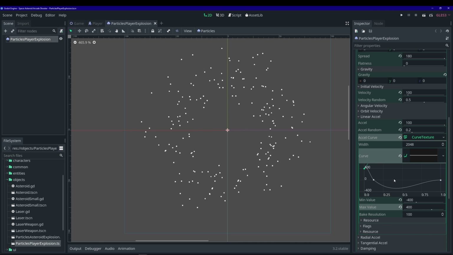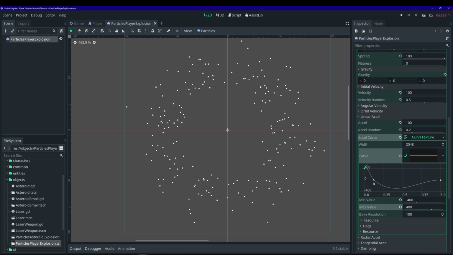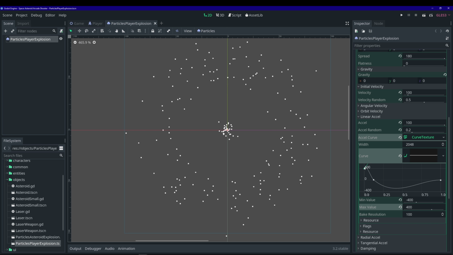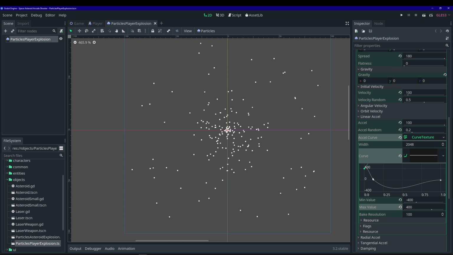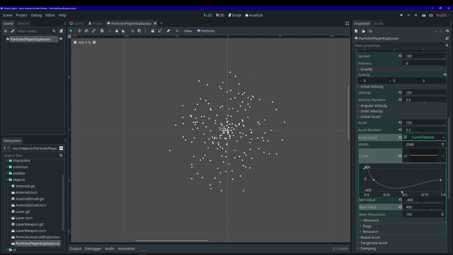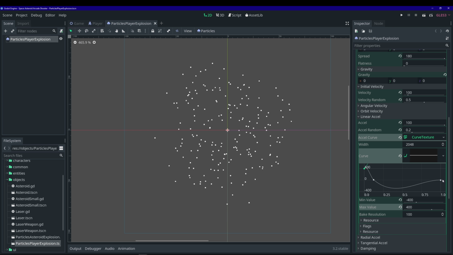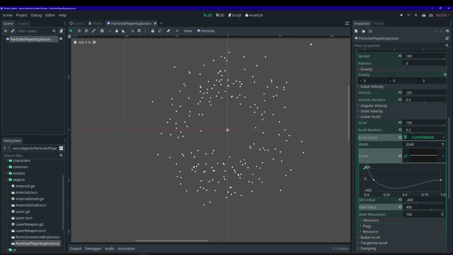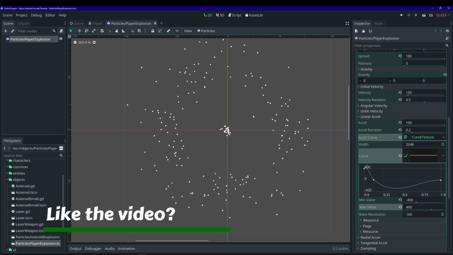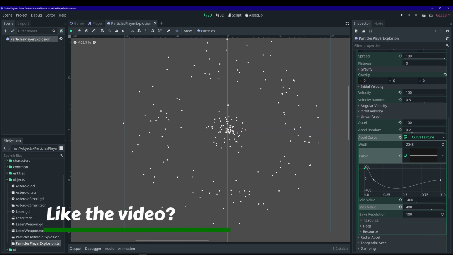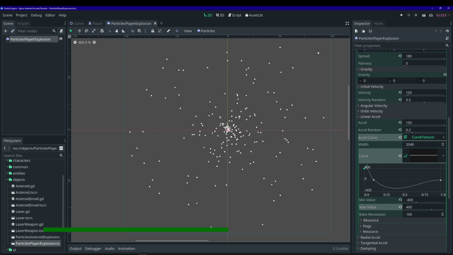So we didn't have to type in any equations. We could just visually change this graph. And so initially, the particles will accelerate very quickly, 400, and their acceleration will slow down, and it'll eventually even out to 0 at the end of their life cycles. You can see that here. They're moving very fast, and they're slowing down by the end of their life cycle.